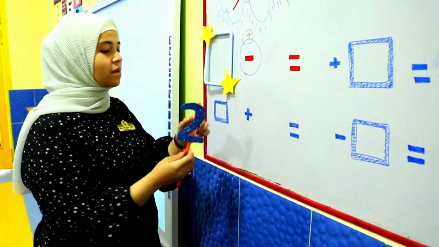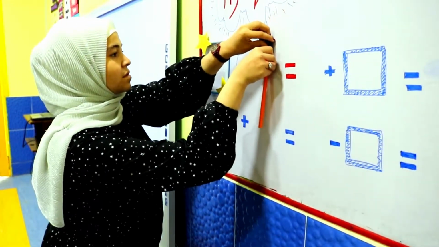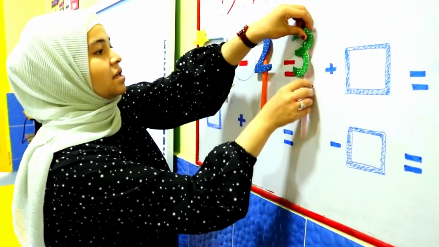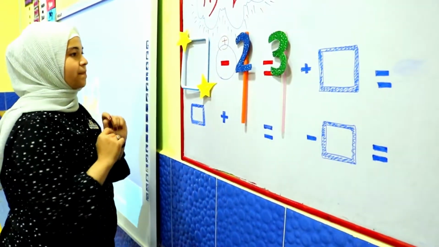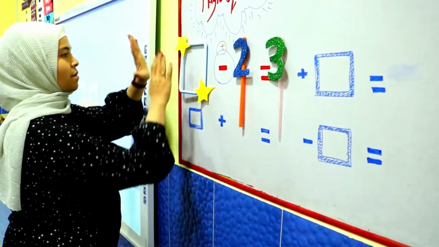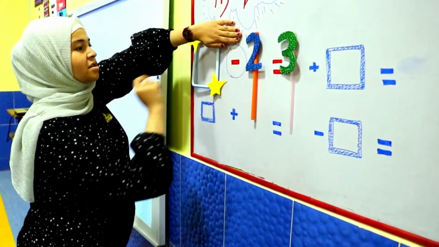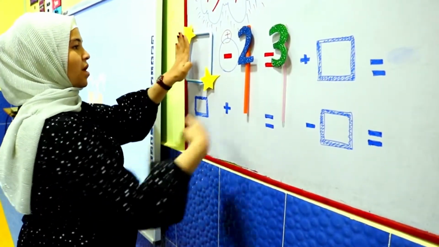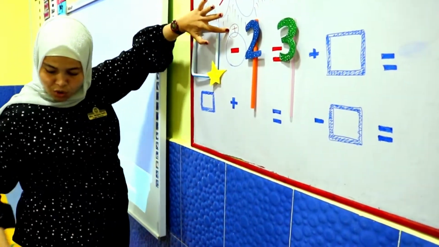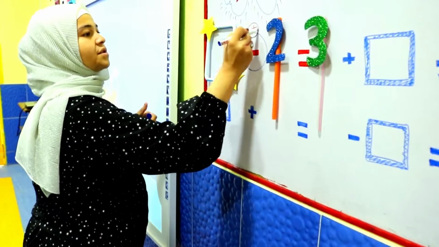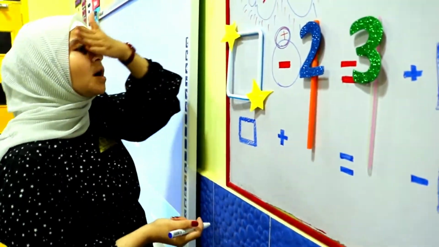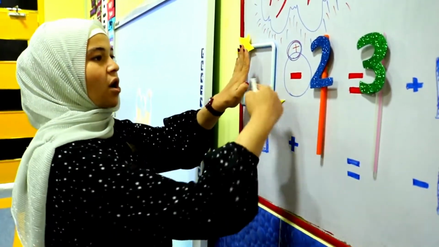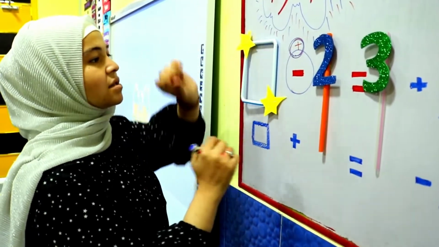Look with me, for example, I put here number 2 and I put here number 3. Let's think together. Let's read first the equation. Magic square minus. I said before, when I say magic square minus, it will be plus. So I return it into plus directly. Close your eyes and write plus. Let's read it once again. Magic square minus, return it into plus.